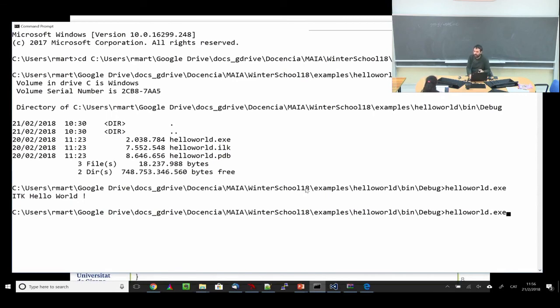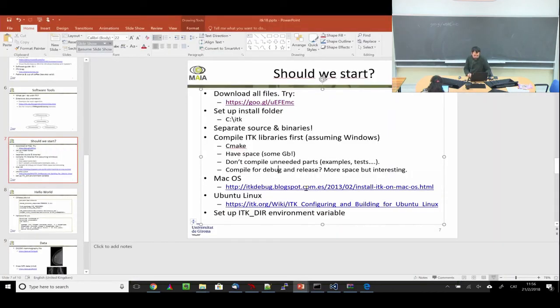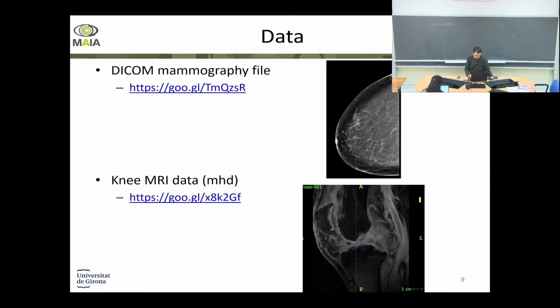As you might know, once I compile, remember that this is our source code that we developed, and this needs to be done after. So first you need to compile the ITK libraries, then once they are installed, you start developing your source code. So I'm going some steps ahead. After this, we're going to see how you can compile and install the libraries and then try this. But this is what it's going to be doing: hello world. So if we are able to do this, I'll be really very happy, with one hour left, I think.